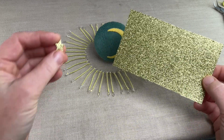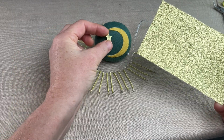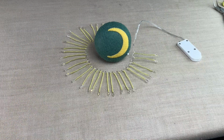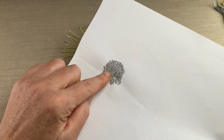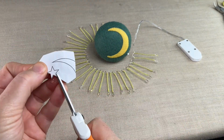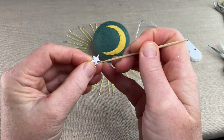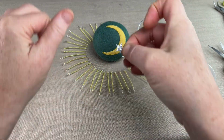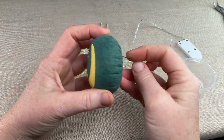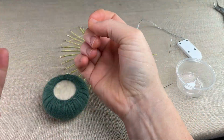If you have glitter paper, you can cut your star from that. I only had gold, but I wanted my star to be silver. So I glued and glittered the back side of this printout behind the star. Once it was dry, I cut out the star and glued it over my pencil marking. Then I added a bit of thread as though the star was hanging from the crescent moon.